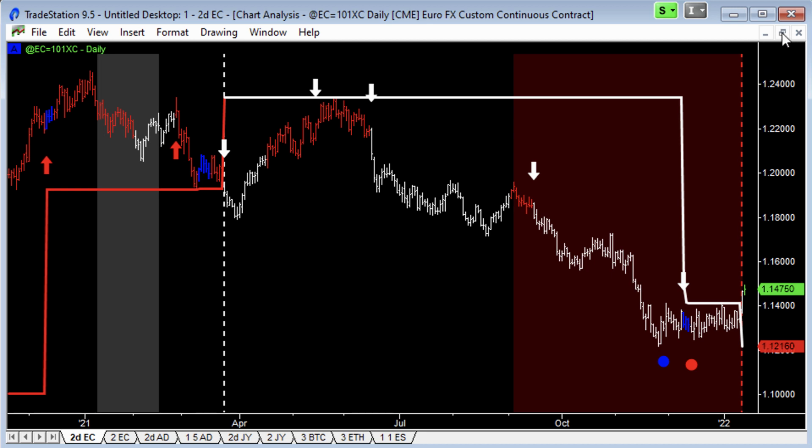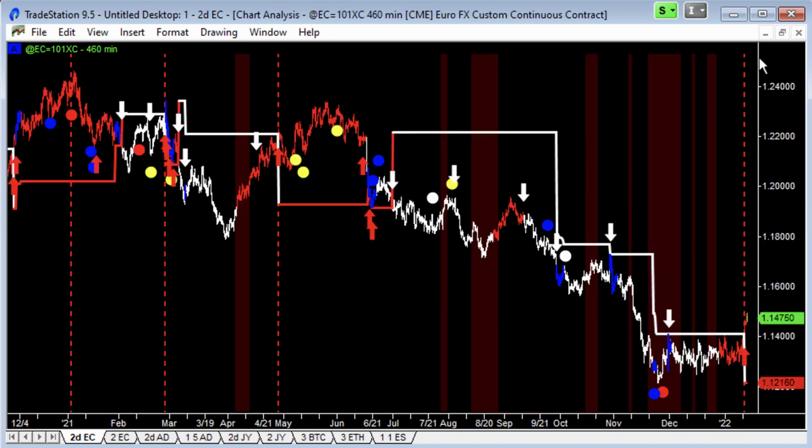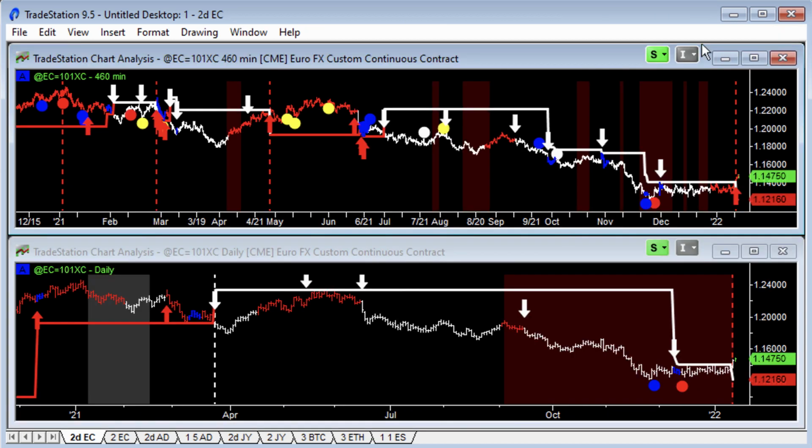Not only that, on the daily chart, we also got it on the 460-minute chart. So there's exactly three 460-minute bars in a daily chart. I like looking at these side by side as confirmation. We can see there's the triple signal gone off. Exhaustion sell bullish divergence, the blue professional bars coming at the lows, trailing stop is busted above, and we're oversold on Better Sine Wave. So there we go. We got our signal on the Euro chart.